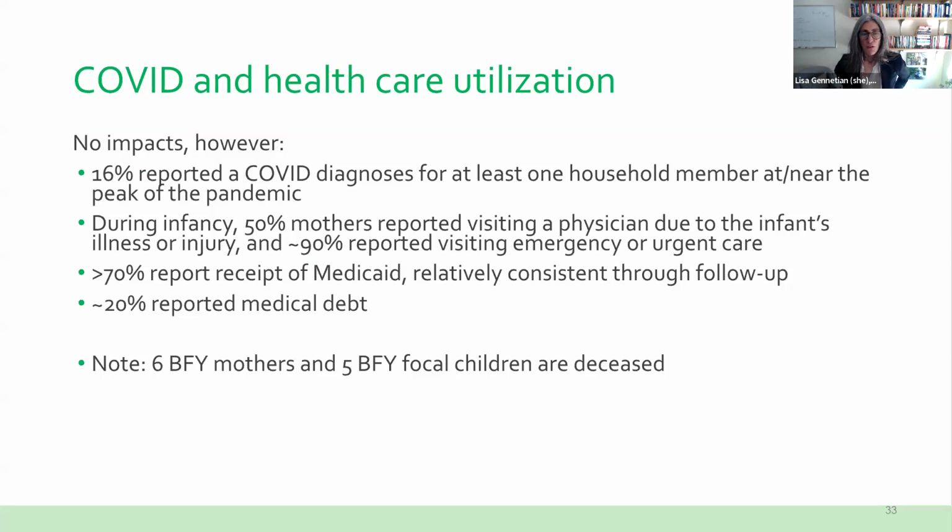This study occurred over the context of COVID. I wanted to offer some statistics on what we've learned for this sample over this period. We have not found any differences on these outcomes, so these are descriptive characteristics of the sample. About 16% of the BFY families reported a COVID diagnosis for at least one household member. This was at or near the peak of the pandemic. During infancy, 50% of the mothers reported visiting a physician due to the infant's illness or injury, and 90% reported visiting emergency or urgent care.